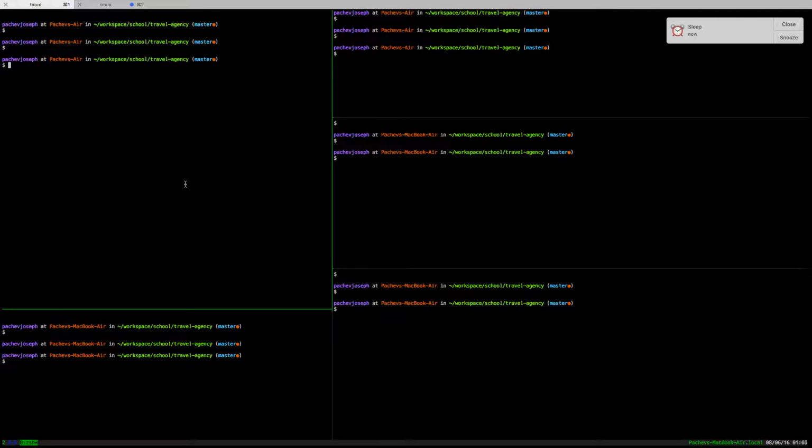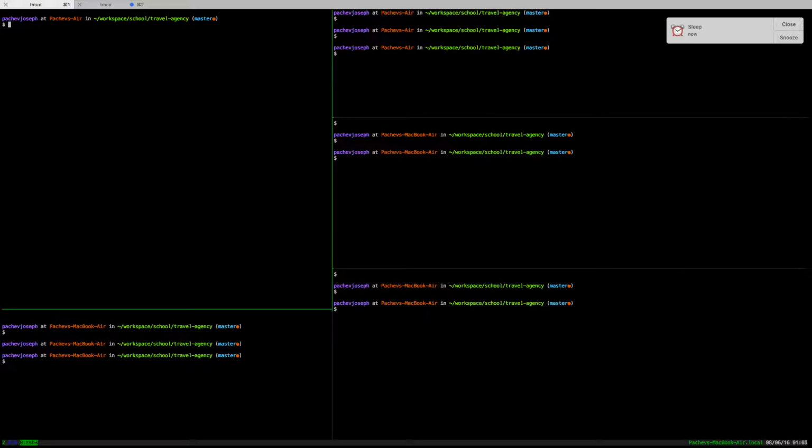So today I'm going to be demonstrating the travel server as well as the travel client for the travel agency program. Going off the instructions, I'll go step by step on how to use the program itself. First thing you do is you'd go inside the folder where you unzip this program.